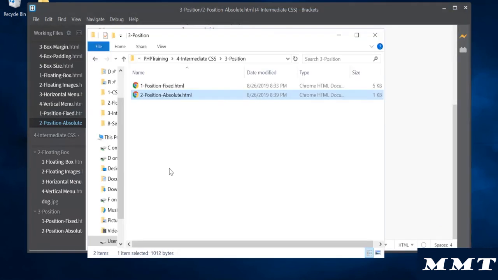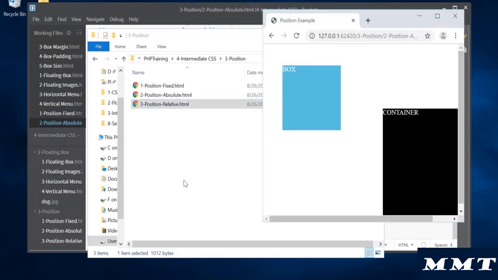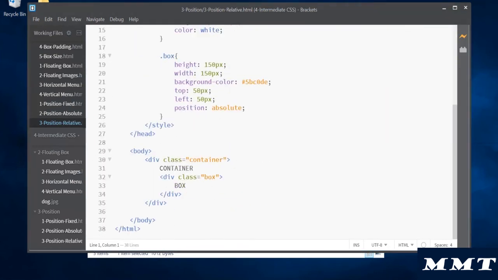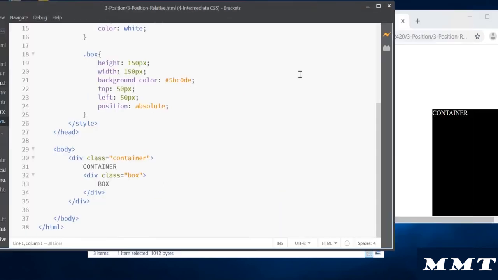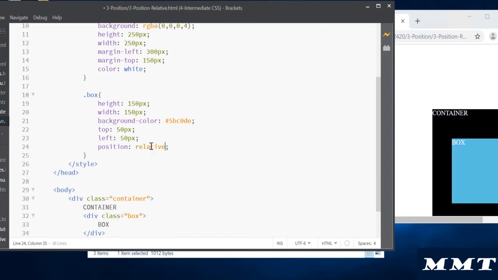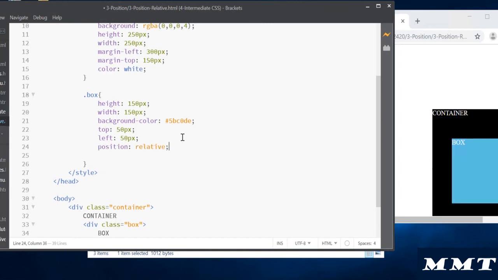Okay, so what we can do is copy paste this code. We can say position relative and we can open that file. Okay, and you can view it here, close it, have a new preview out of it. Okay, and all you have to do is say relative, right? If you don't say relative, then the floating will not happen. There's no floating, you cannot control the box. But you want to control the box, so you say relative.